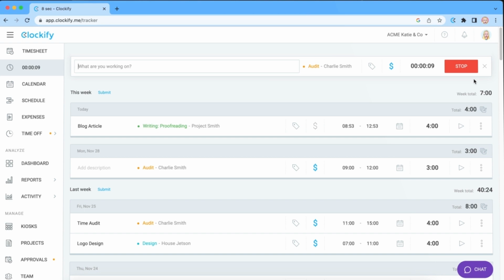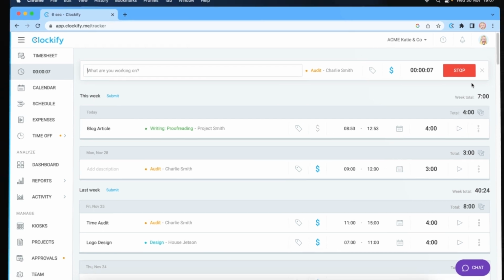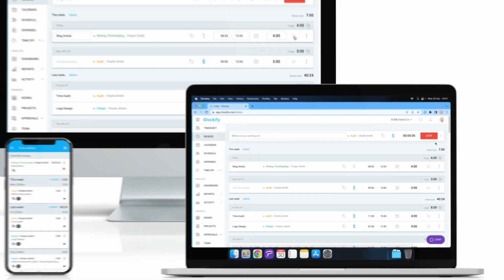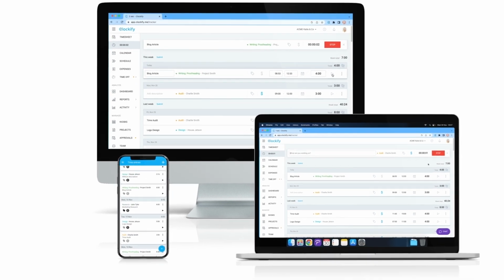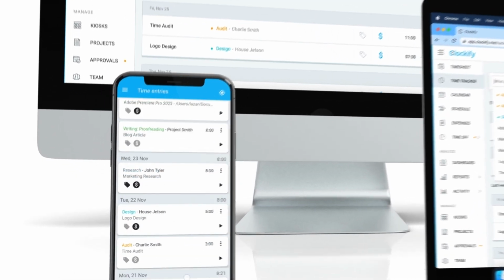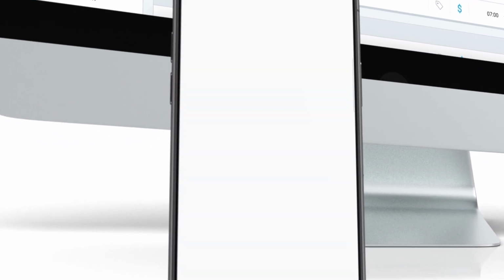As you probably figured out, everything in Clockify revolves around time entries. You track the time you spend working on things and then analyze work weeks and reports. There are several places you can track time. Buckle up and let's take a look at them one by one. There's the web app, the browser extension for Chrome, Firefox, or Edge, the desktop app for Mac, Windows, and Linux, and the mobile app for both Android and iOS.